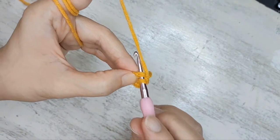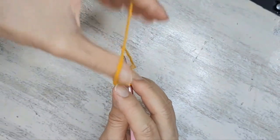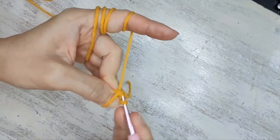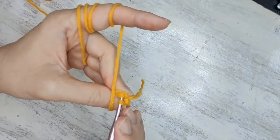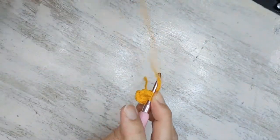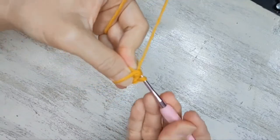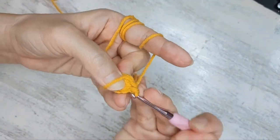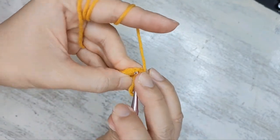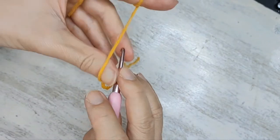So you put your hook into that first stitch here. Use your thumb, hold it down, yarn over the other way. Oops. Okay, let's try again. Thumb down. Okay, hold it down, because we need to do increase, means the same stitch, we're going to do 2 single crochet, which is actually 2 loops.